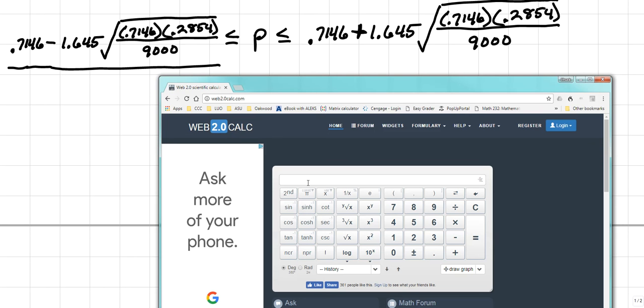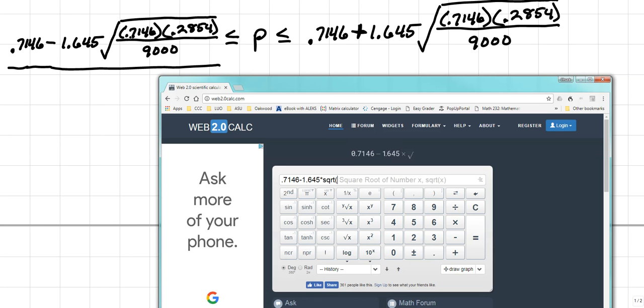Okay, so let's type in 0.7146, and you can use your keyboard or you can use your mouse to control this. We're going to subtract, and then we're going to type in 1.645. We're going to multiply by the square root. We're going to use this key right here, or we could type in SQRT, and you'll notice that it puts it there.